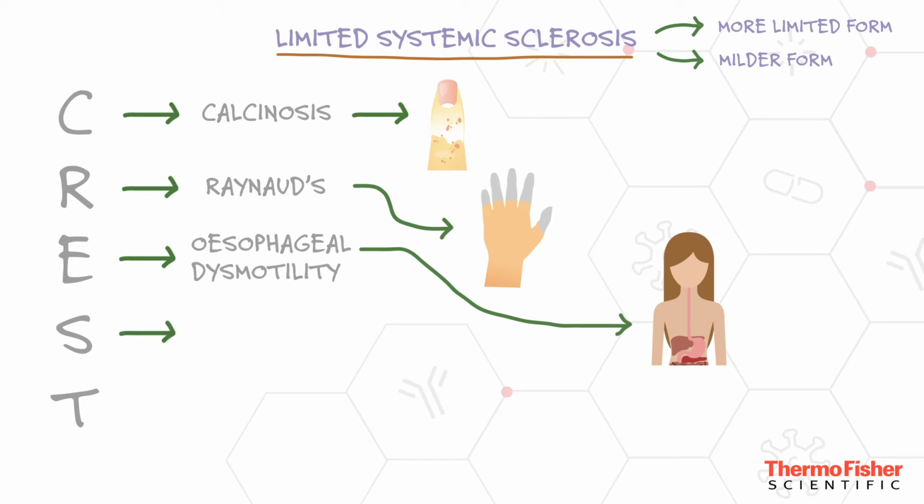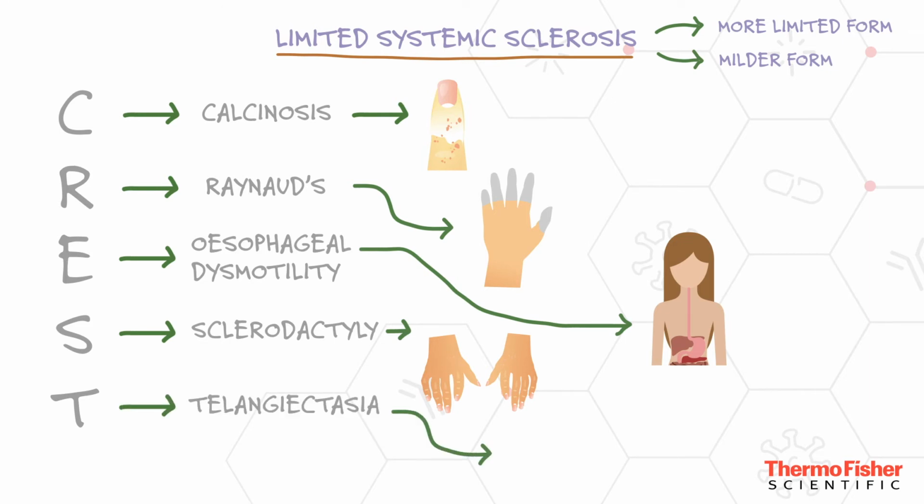S for sclerodactyly, which describes the skin changes in the hands. As the skin tightens around joints, it restricts the range of motion in the joint and reduces the function of the joints. As the skin hardens and tightens further, the fat pads on the fingers are lost. The skin can break and ulcerate. T for telangiectasia, which is caused by dilated small blood vessels in the skin. They are tiny veins that have dilated. They have a fine thread-like appearance.